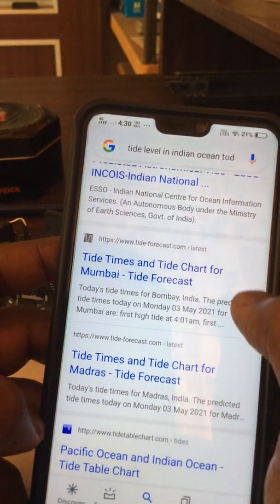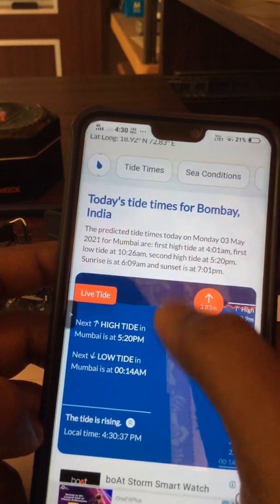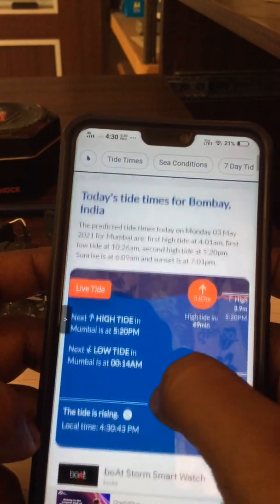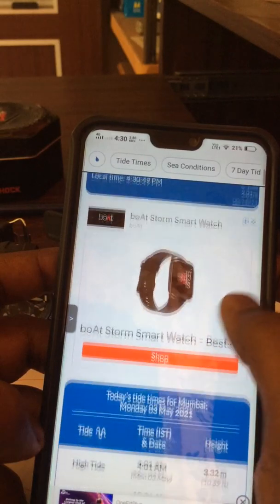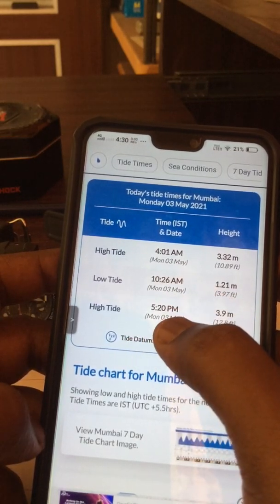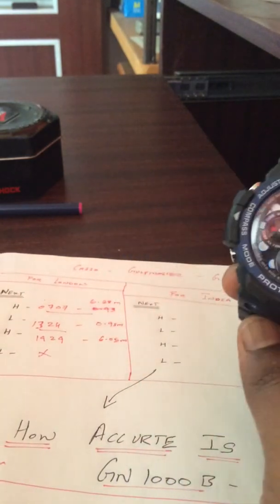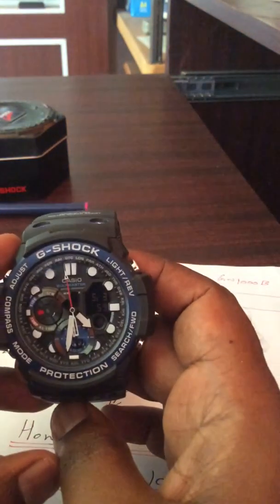So same, I go for high forecast. You see, India is a big country, but let's say today's tide time for Bombay. Let's see what the tide is in Bombay. The high tide is at 4 o'clock in the morning, low tide is 10:26 a.m., and the next high tide is at 5:20 p.m. Okay, now we take the watch and take a look. The time is 4:30. The next high tide for India is 5:20 p.m., which is 17:20.